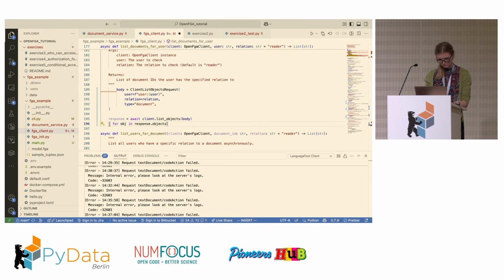So we are listing documents for users. We have a client list object request. That's the body of the request. We should send list objects query and format the results appropriately. Let's see if that is working. This is size 2. If it's not, list index out of range.